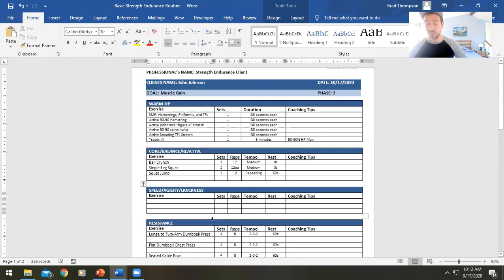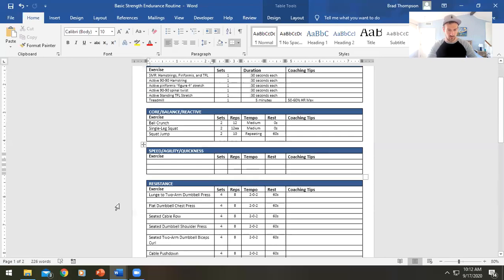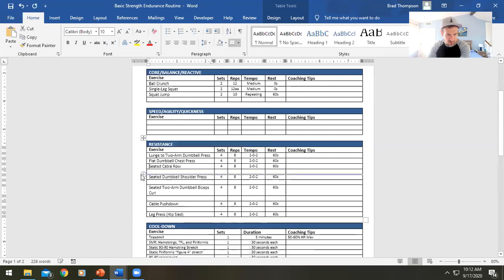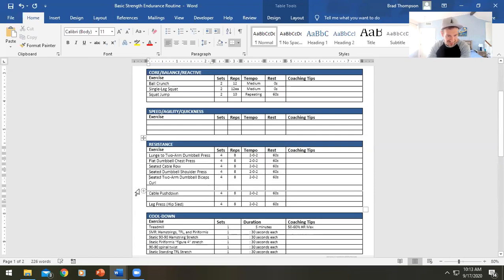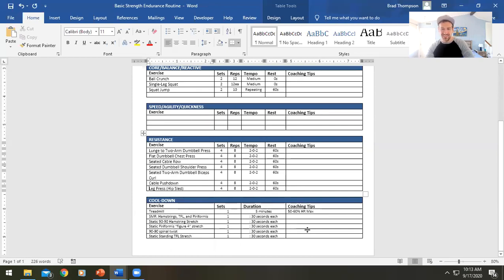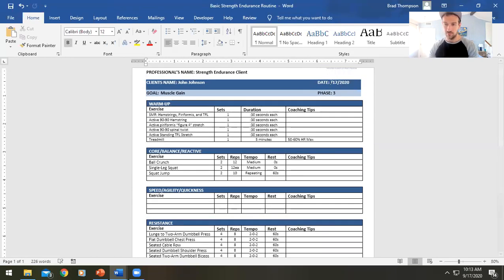This example here is really just meant to be super basic. Actually, just for the sake of space, guys, I need to delete these rows here because it got too big to fit on one page. But you can see this is very much a straight set routine. All right. Oh, and I forgot to change it to November.